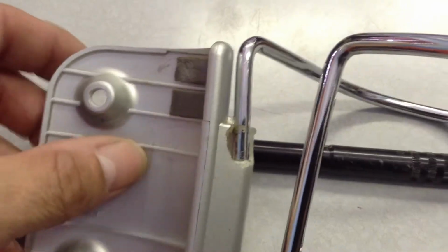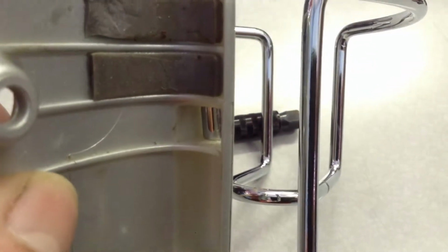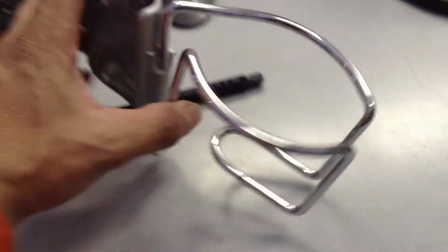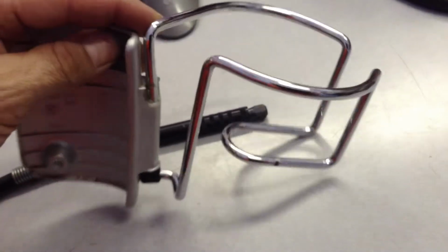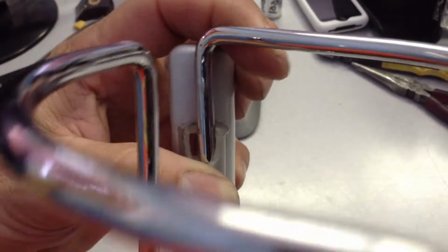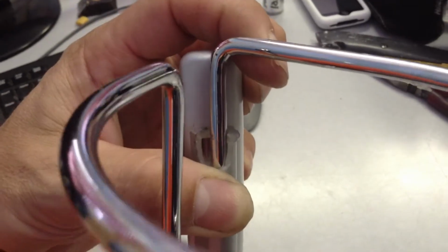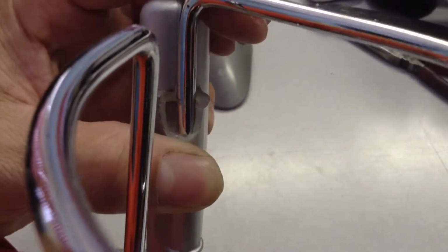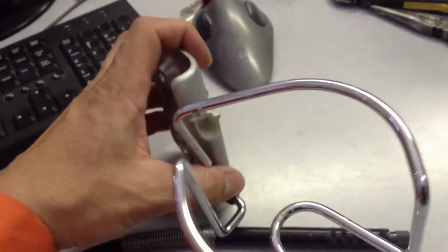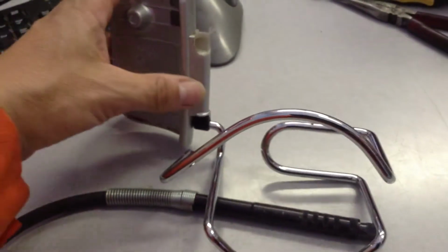And the reason this happens is because it's just thin wall plastic, and the weight of the cup forces this little bar to move. Just hold it like this. You can move this bar, and that's what caused that little thing to snap out. This just bends, and then that pops out. And of course you end up with a mess on the floor.